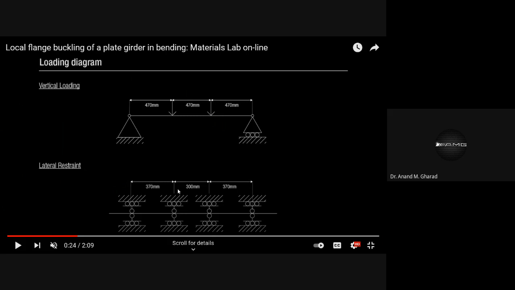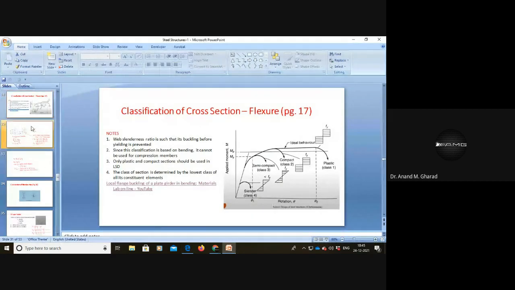So just imagine a column, and that column is, let's say, hinged at both the ends. ठीक है? And vertical reaction forces are developed at the hinge. बराबर है? Forget about the horizontal reaction forces. Only vertical reaction forces are developed. By the virtue of these vertical forces, how is the distortion or deformation of the column? Don't you feel that it will be in the perpendicular direction? Perpendicular direction of the loading. बराबर है?